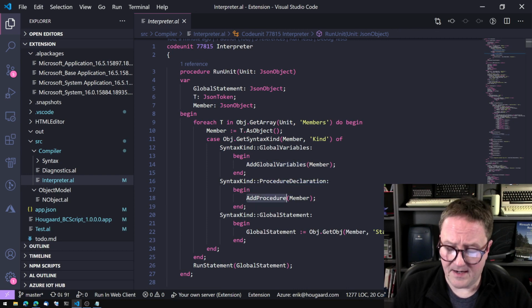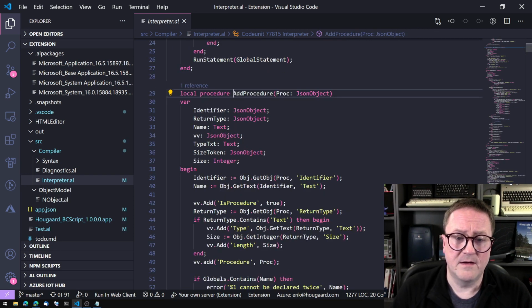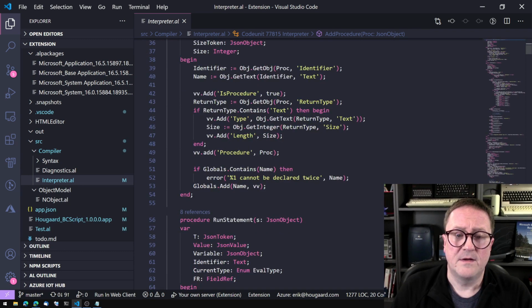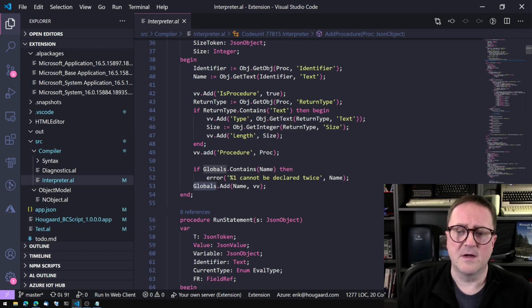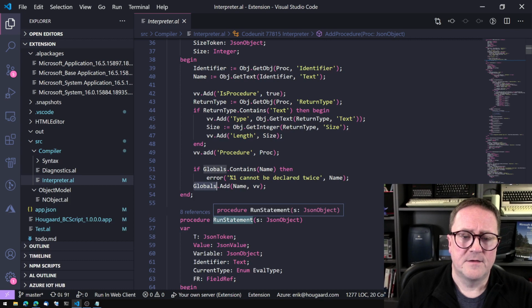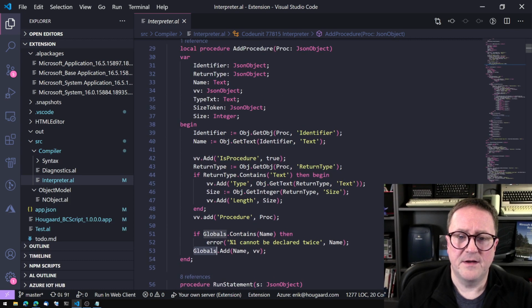Procedures, again, they are added also to the globals because the name of the procedure takes up a spot. You cannot create a procedure on a variable that has the same name. So they're also added here.